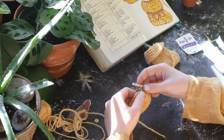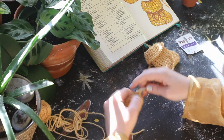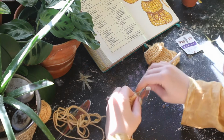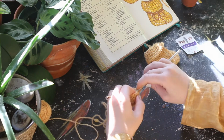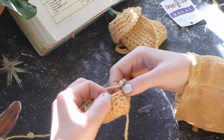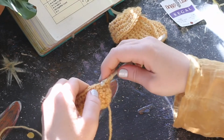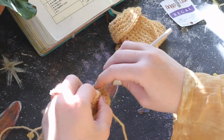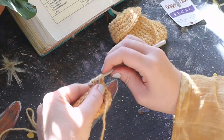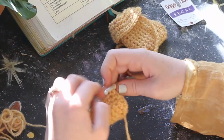Okay, so now for this next one, we're going to single crochet in the first 9 stitches. So 1, 2, 3, and 9. And now we're going to single crochet the next 3 stitches together. So insert your hook, pull up a loop, into the next insert, pull up a loop, into the next insert, pull up a loop. There's 4 loops on the hook. Yarn over and pull through, and now all 3 of those stitches is just 1 stitch.